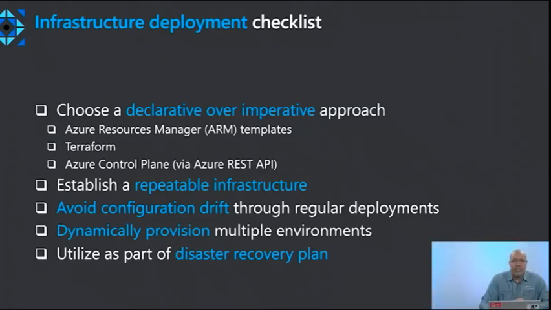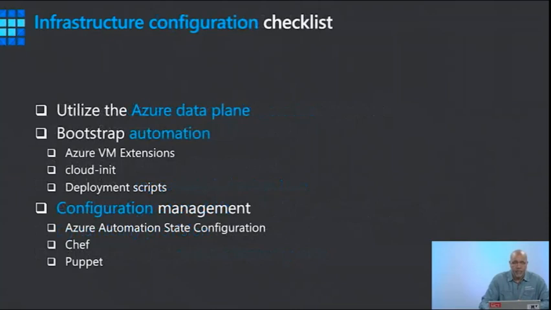Let's walk through what the infrastructure configuration checklist looks like. Other configurations, such as installing software on a virtual machine, adding data to a database, or starting pods in an Azure Kubernetes Service cluster, cannot be accessed through ARM templates. So these actions will require a different set of tools. We consider these configurations as being on the Azure data plane side. This data plane enables tools to use agents, networking, or other access methods to provide resource-specific configuration options.